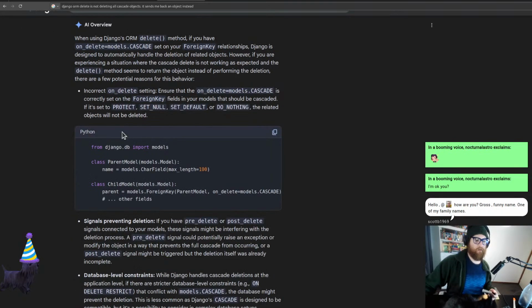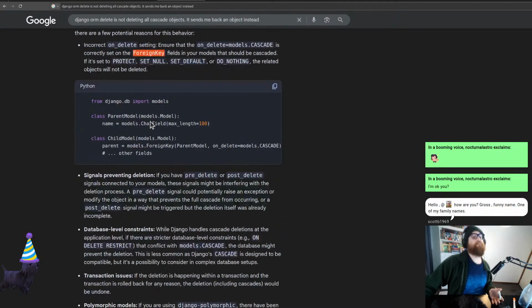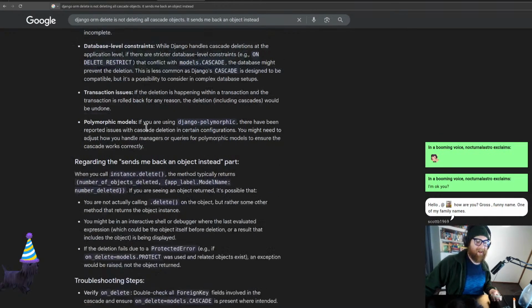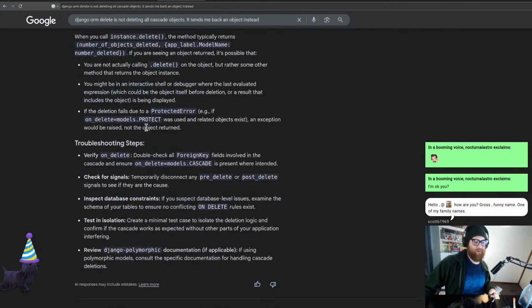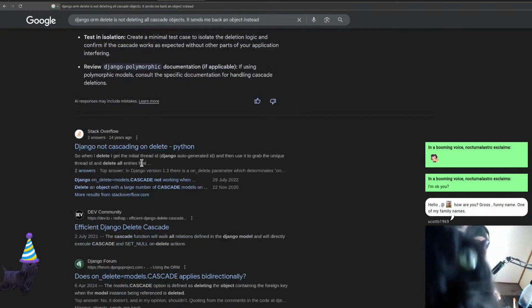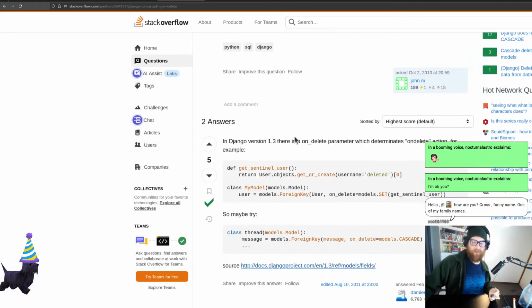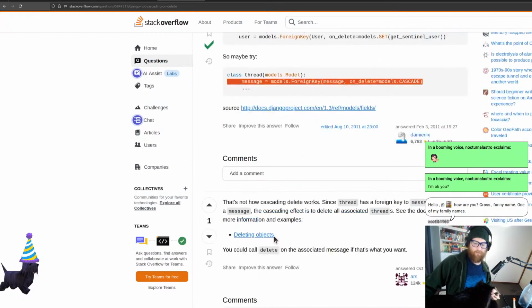Incorrect on delete settings; ensure that the delete models cascade is set correctly on the foreign keys. I know I'm trying to, but do you know how many freaking foreign key things I've got in here? All right, so Django not cascading on delete. All right, in Django, there's an onDelete parameter. All right, cool. OnDelete model set get sentient user. Yep.